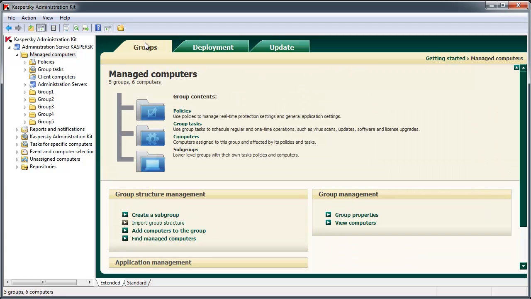Several features in Kaspersky Administration Kit make central management effective and scalable for networks of any size. The Kaspersky Administration Kit is a free, scalable solution which can be installed multiple times across a network in a distributed security management model. A master Kaspersky Administration Kit can manage multiple slave administration kits and their clients. The slave server allows the site or regional security administrator to fully manage clients for parts of the network. The master Kaspersky Administration Kit will collect data from all the slave servers to create enterprise reports.